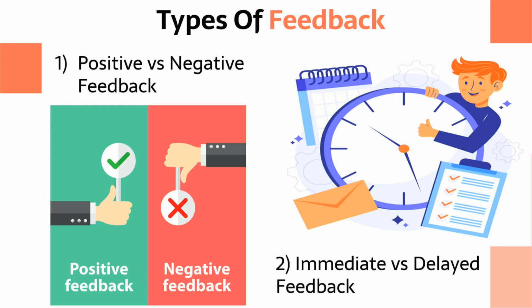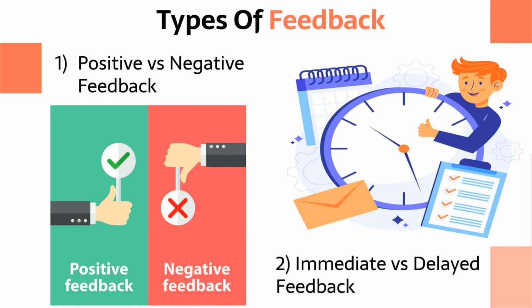Another type of feedback is called immediate versus delayed feedback. Usually in face-to-face, verbal communication, we expect immediate feedback. So if we are talking to our family members and they say, please repeat, it's an immediate, instant feedback. When you study in your college or school and you write your test or exam, and you pass it or maybe don't clear it, that is called delayed feedback.